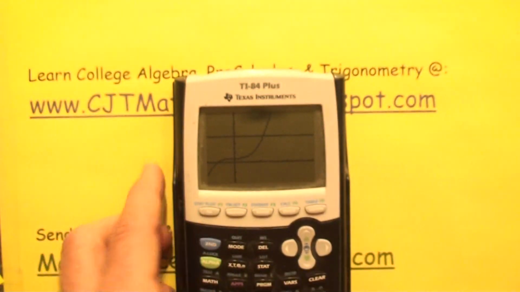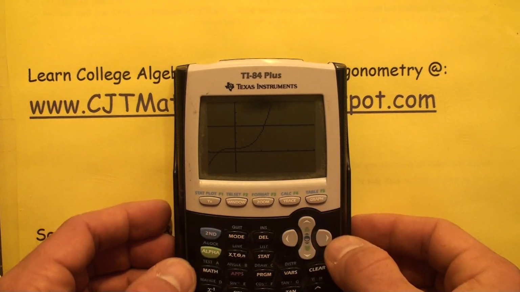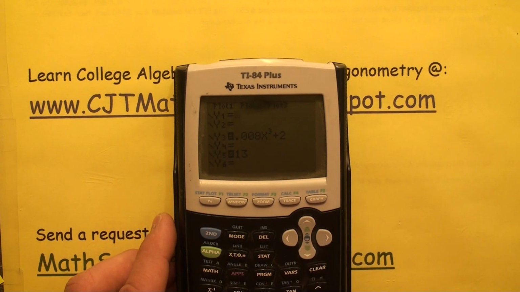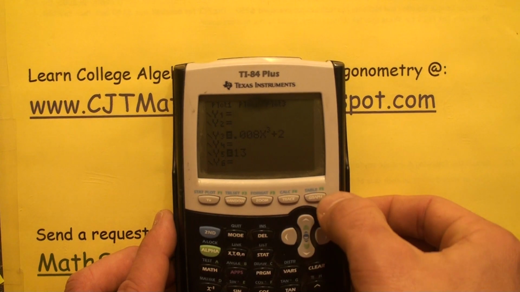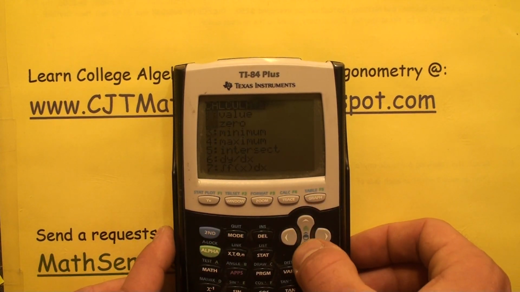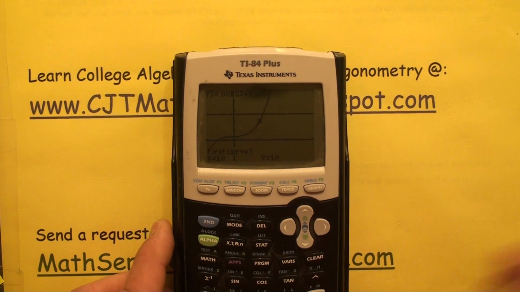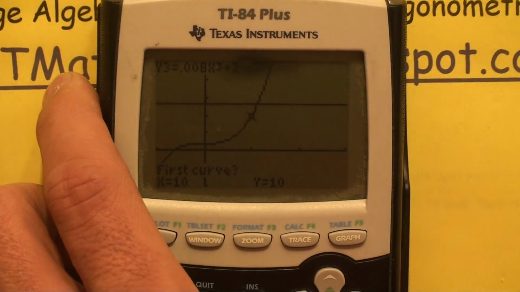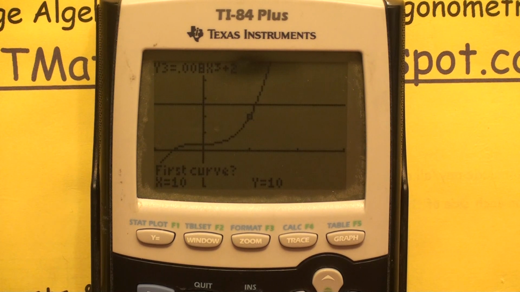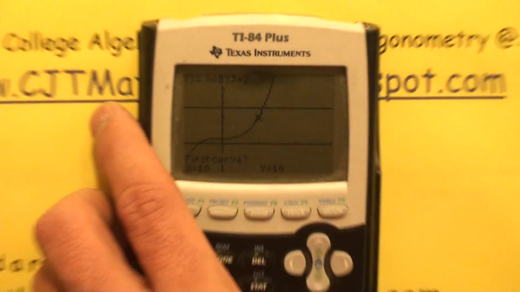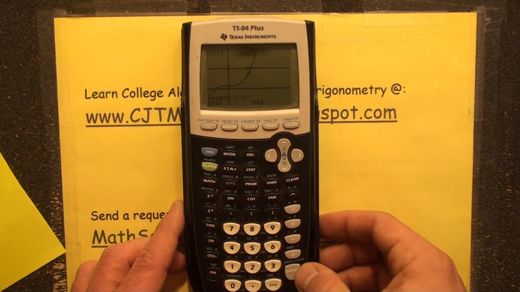Here's another trick for some of you looking for shortcuts. When you only have two equations in your y equals screen, you can do second trace to find the intersection, go down to number 5, press enter. Now watch this. For the people that are real lazy, you can just press enter 3 times if these are the only two graphs in the y equals screen. Otherwise, you have to do it the way we did with first curve, second curve, and enter. If you just press enter 3 times, bam, it gives you the intersection point.